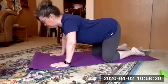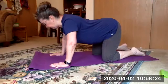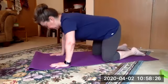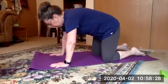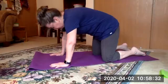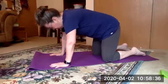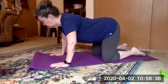So now go ahead and exhale. The belly goes up, the navel goes up towards the ceiling. Focus on the hips as you round. And inhale, the belly button drops toward the floor.